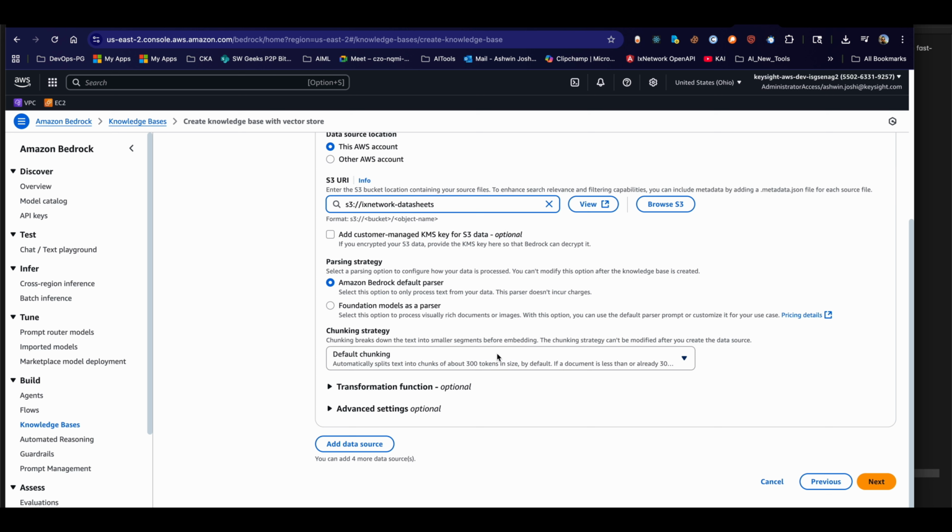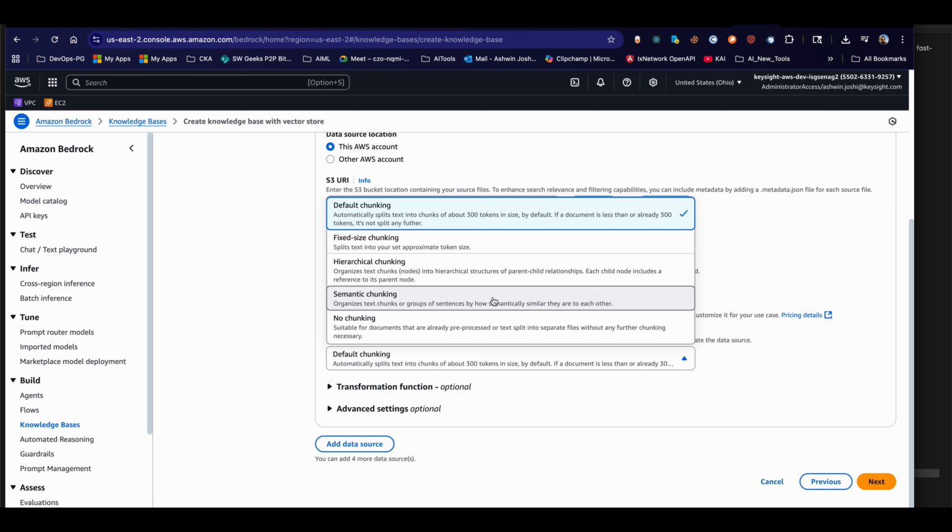As we discussed before, we chunk the data. We break the bigger document into smaller segments. There are various ways that you can implement that chunking. The default is you split the documents in 300 tokens. Usually this limit is chosen based on the context window of your LLMs and how much you want to store in the vector database.